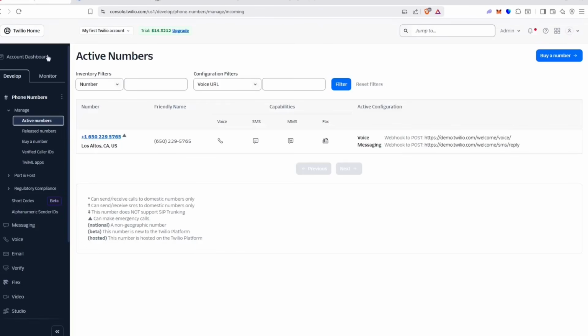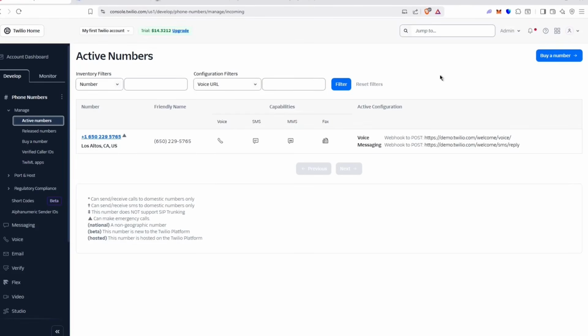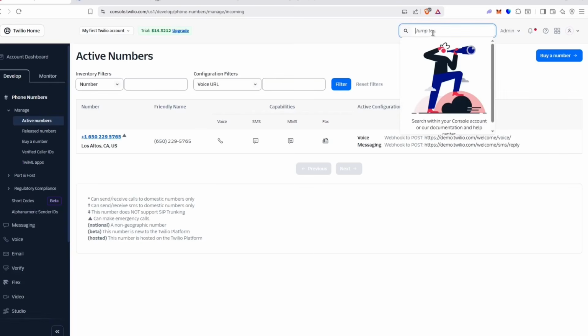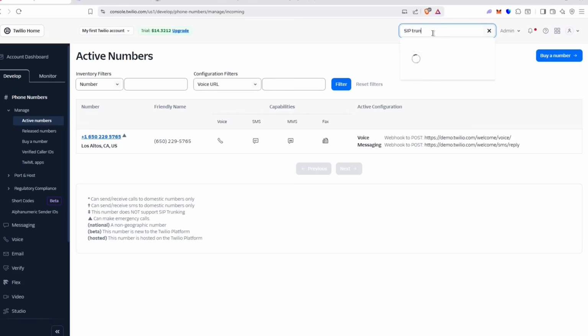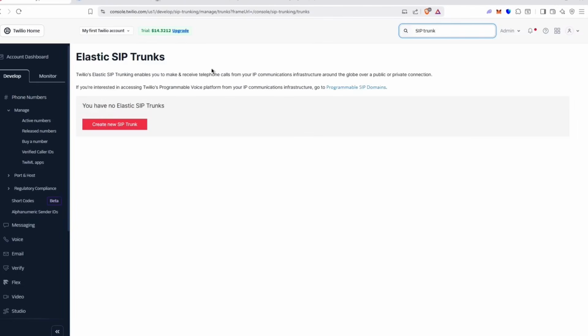So to actually connect to Retell AI, we're going to have to create a SIP trunk. So you're going to search here, SIP trunk, and then click on Elastic SIP Trunks. Once you've done that, click on Create New SIP Trunk.